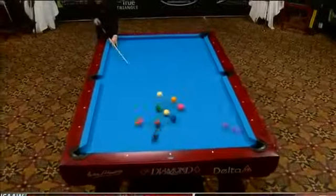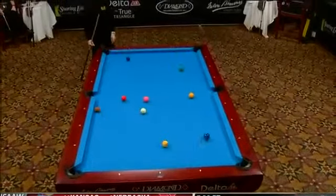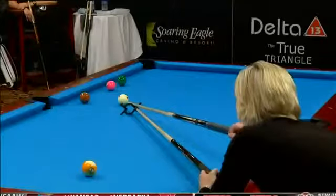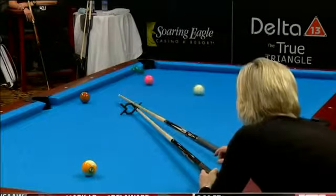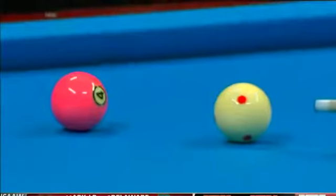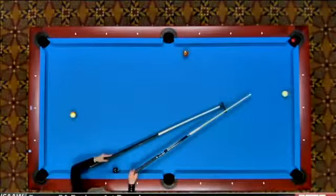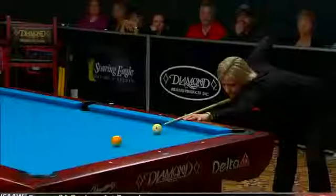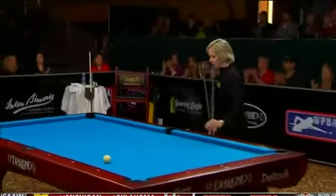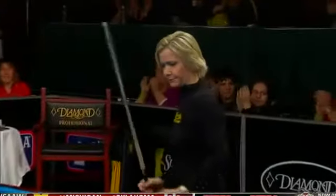She has the break in rack 6, another good one, 5 into the corner pocket. And this time, Allison all the way through rack 6. Beautiful work with the bridge, the 4-6 combination. Keeps the bridge, takes care of the 4. The 7 would go, the 8 would go, and this 9, Allison Fisher up 4-2.